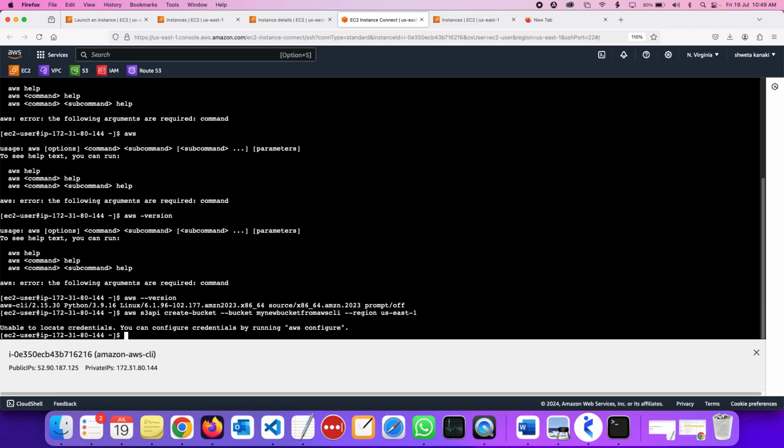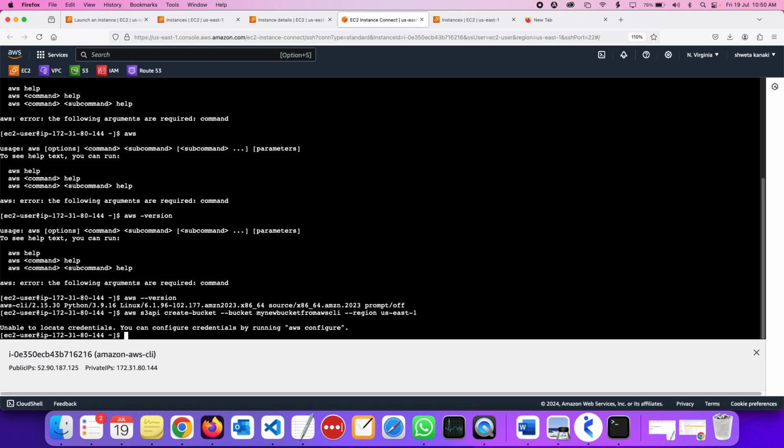Okay, it's not going to work. Why? I'm creating one S3 bucket. I have to tell them which account I'm going to create it in. This guy doesn't know for which account, maybe my account or your account, which account I have to create the S3 bucket. I don't know anything. For that we have to give some kind of unique identifier codes.